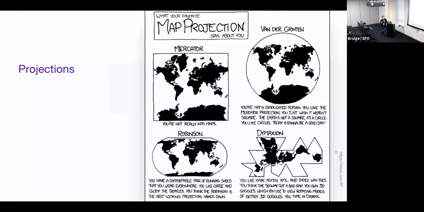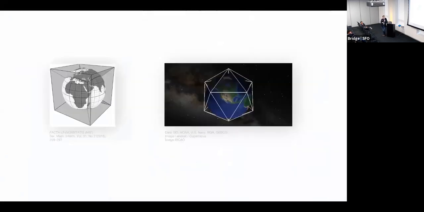The solution we were particularly drawn to is the Dymaxion projection down here, which is a sort of a jagged fold-out made of a bunch of triangles. I'll get back to that in a second. The picture on the left here is a common solution if you want to take a square gridding system and make that fit the Earth. You project the Earth inside a hexahedron. We chose to use an icosahedron, which is the shape on the right.